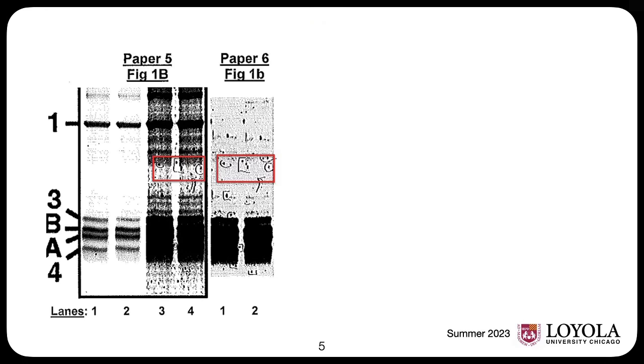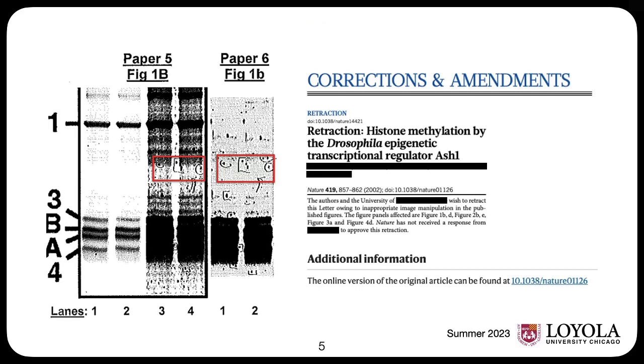But if you look at these particular regions here, you will see that they have the same noise. So it suggests that probably the blots, the stains that you're seeing here, were added at a different time than the gel, which is not possible or not acceptable for experiments. And here's an example. This author had at least 8 papers that were retracted. The paper was published in 2002 and was retracted 13 years after the publication.